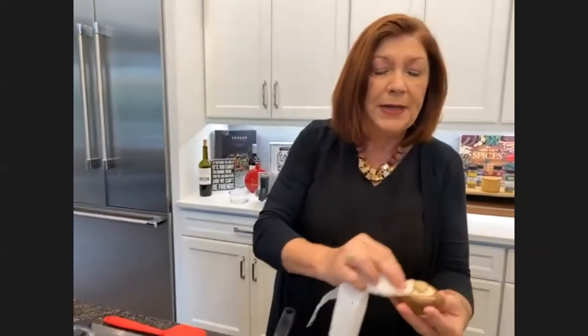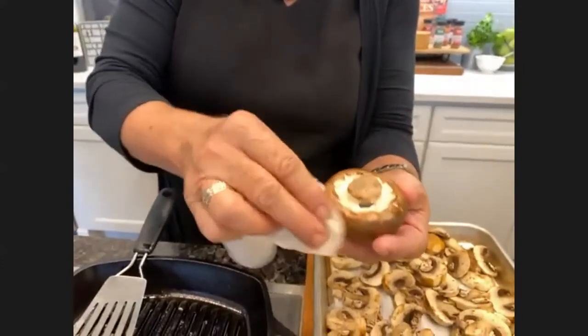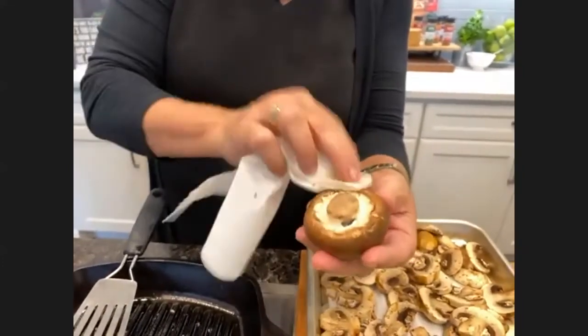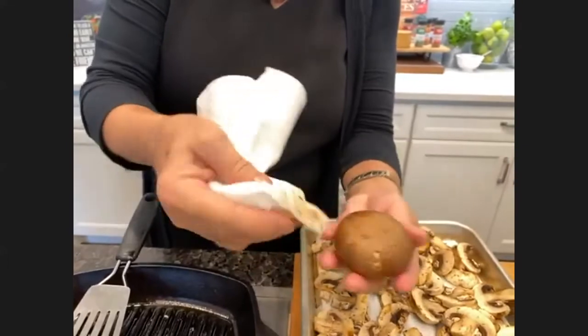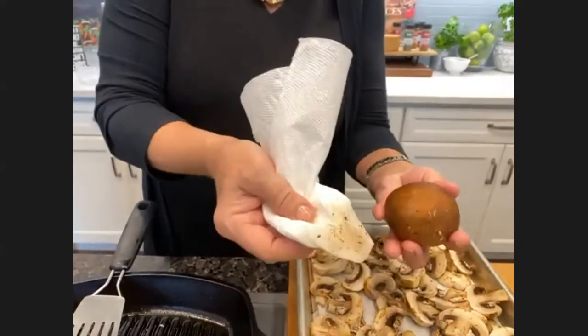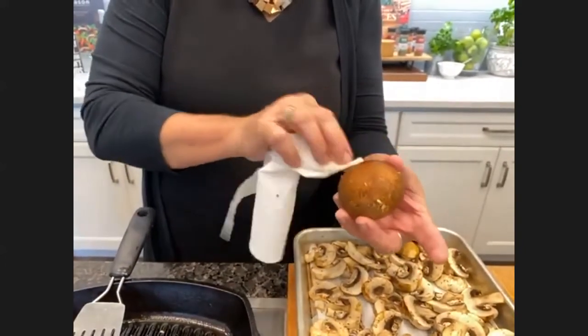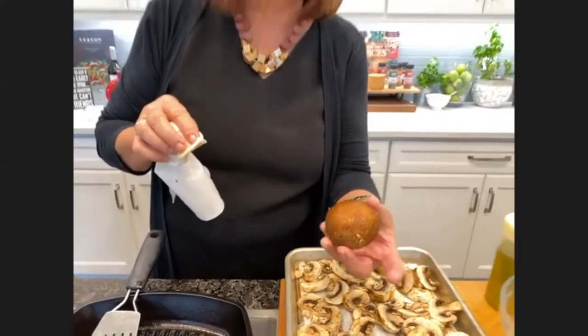I'm sure you've heard that before, but instead just take a damp sponge and literally wipe that little bit of the added kind of growing medium away. And that's really what it is. It's a growing medium. And you can see just that little bit of water does exactly that. It takes it away. But again, you're not having to fear that you're eating dirt or eating compost. Love it. Thank you.